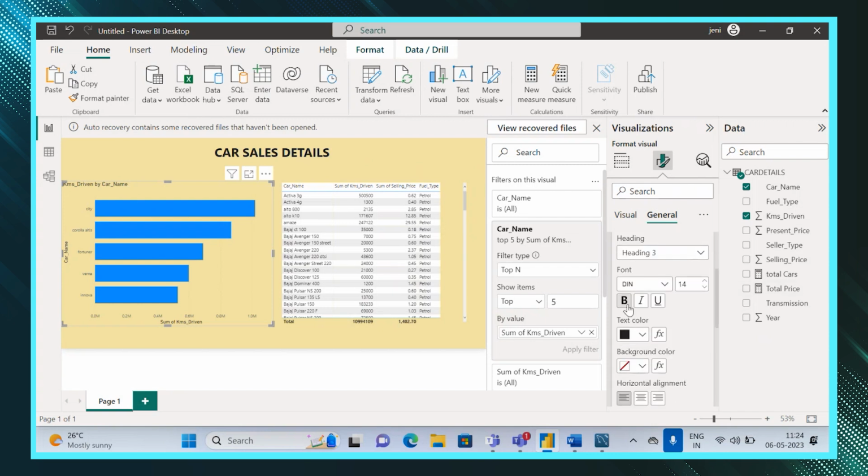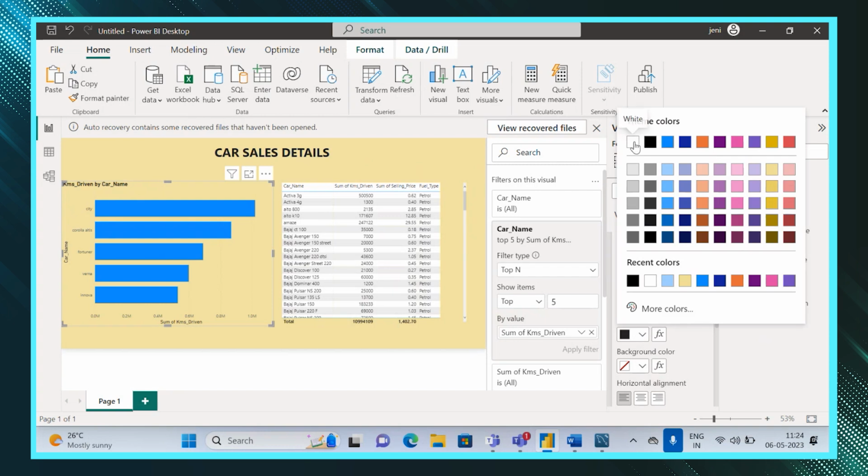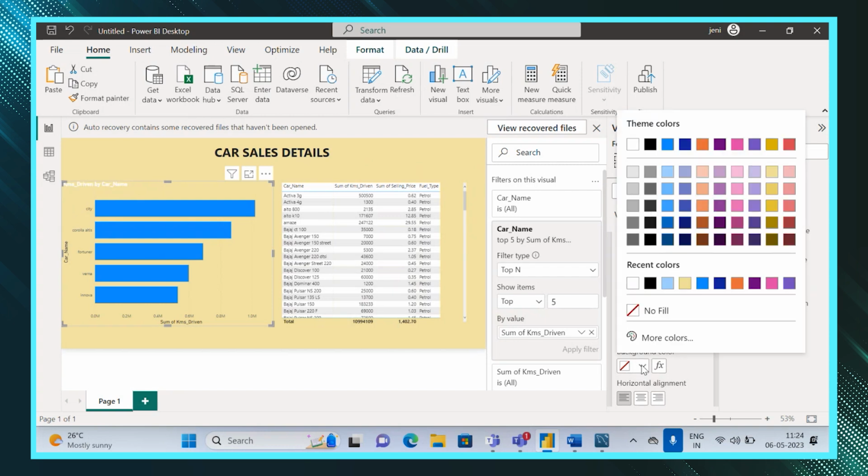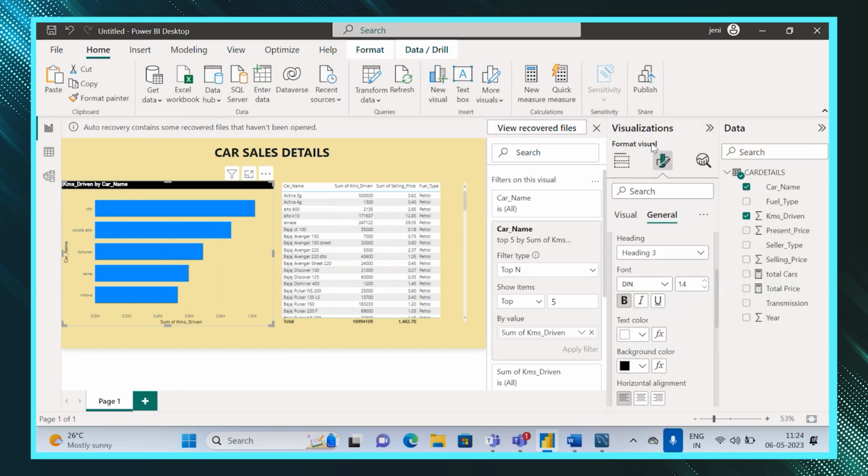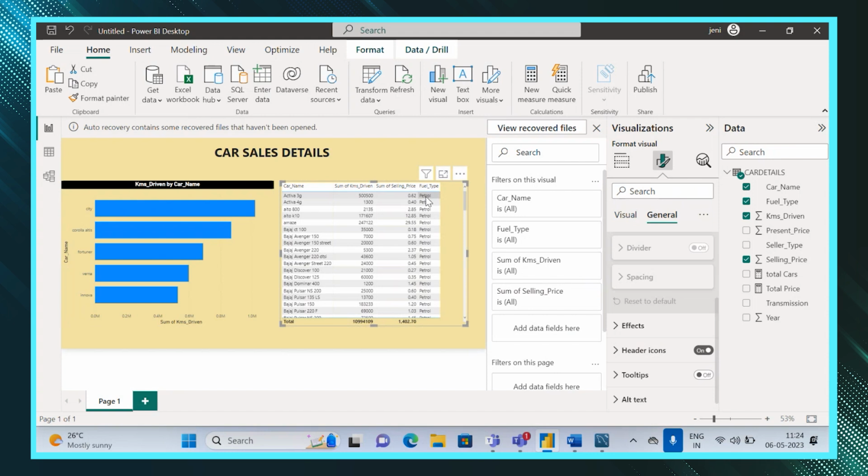I want to make it bold, make the text color white and the background black. That's all your wish. Whatever coloring you want, you can go ahead and do it, but maintain all the visuals in the same color, and the fonts, everything, so that it is even.